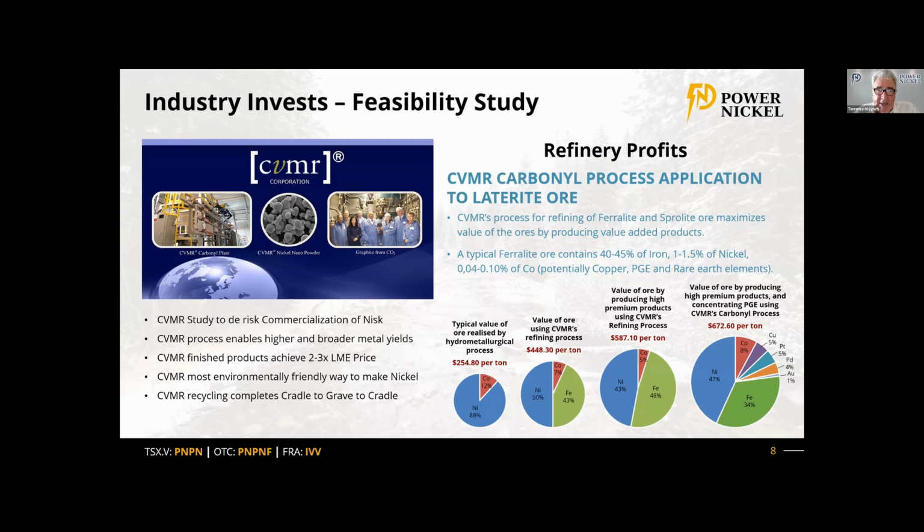So you can see getting into the powder business and the refinery is really where the money is in nickel. And obviously, if you find a nickel mine, you can sell it to the refiner and you can still do okay. But the real money is in refining. And you've not been able to get there as a miner because you couldn't put that talent together as a junior. So it's really been fortunate because of the changing supply chain conditions and the desire for people to have North American nickel, which we'll talk about in a second, because of the Inflation Reduction Act in the U.S., means that new dynamics are possible.